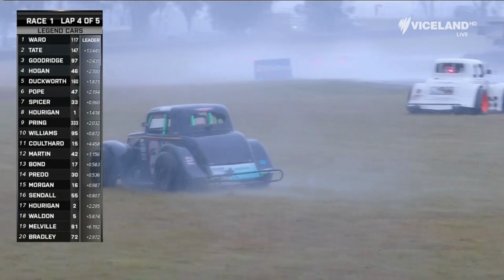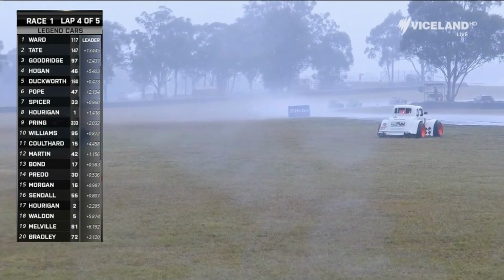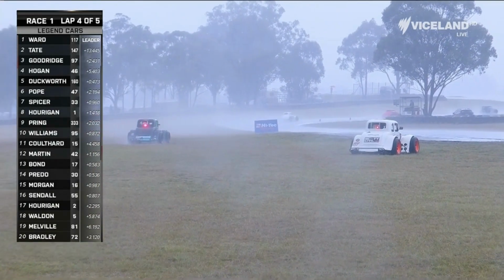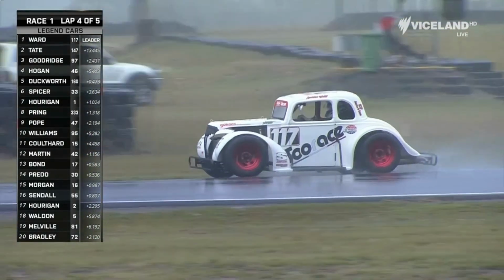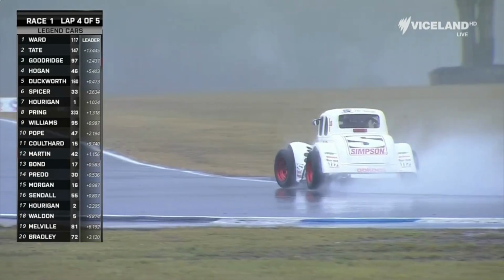Wow, there we go, a bit of an adventure now. A couple of them, that's Hurrigan going off. Josh Hurrigan, oh no, 47 is Stop Hope. Now, if you can't get out of there, we may have to call that little car out that has those flashing lights. We don't want to say it.